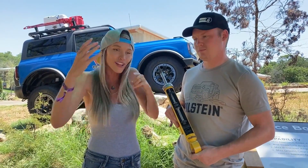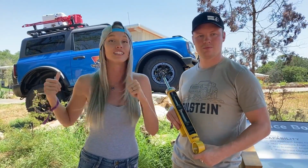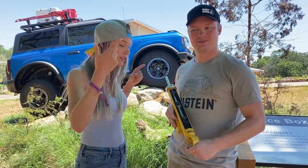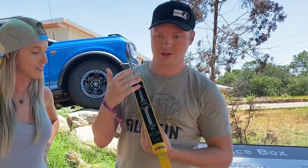Ford. And to help go over exactly how awesome this piece of equipment is and just how much more comfortable it makes these vehicles both on and off-road, I have Mr. Spencer here, who is actually an engineer with Bilstein. So tell me what you're holding, because you actually brought a cutaway, which is super awesome. So this is an actual version of the shock we are making for the Bronco, except for the hole.